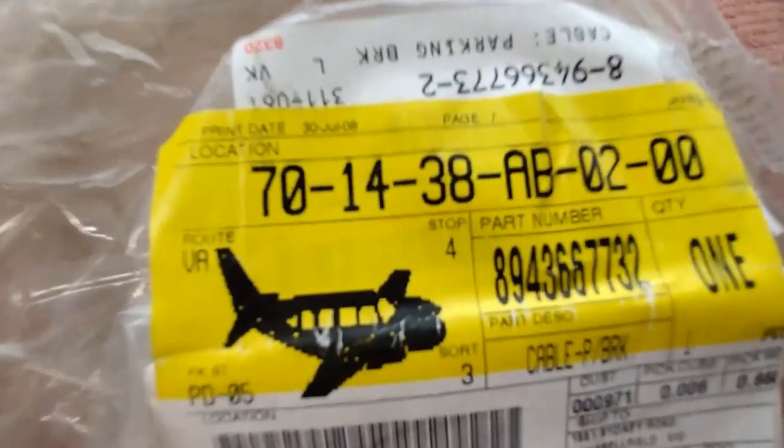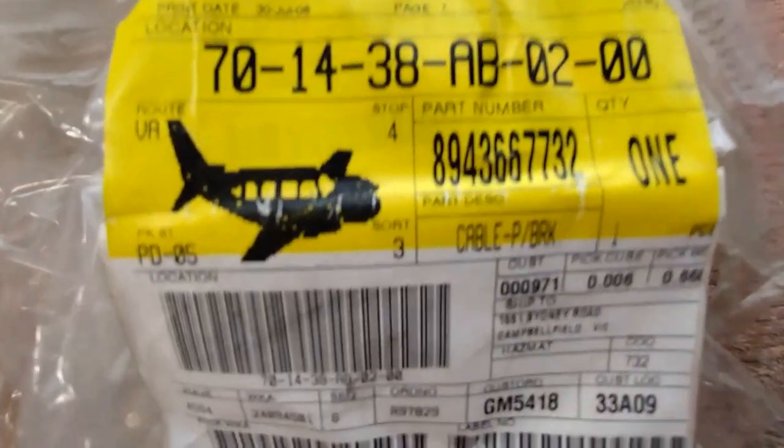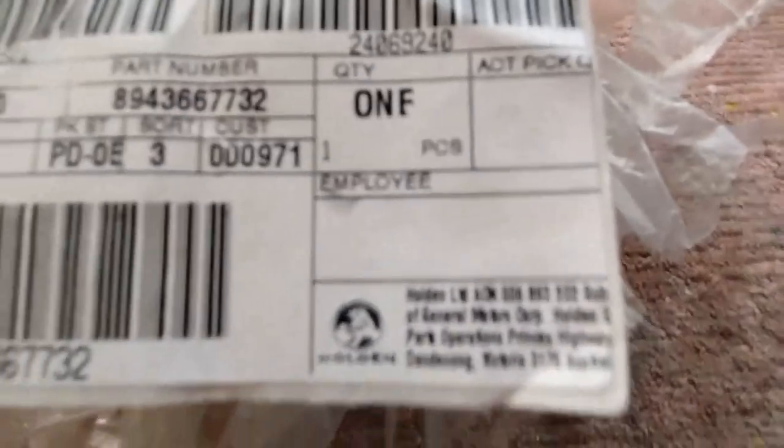This is like an OEM part. It's a Holden Rodeo part, I think, from the factory. So it's surprising that it doesn't fit perfectly. As I said, I've done the other side.